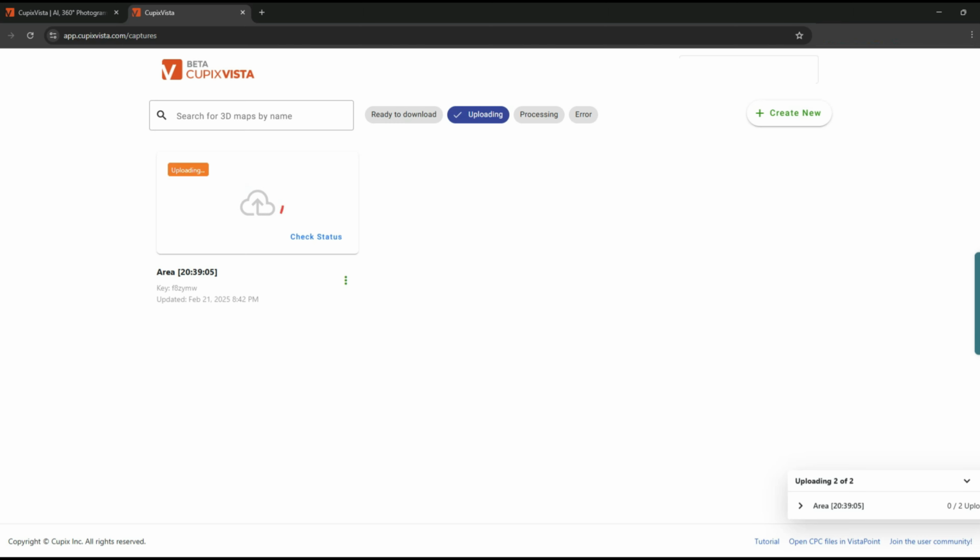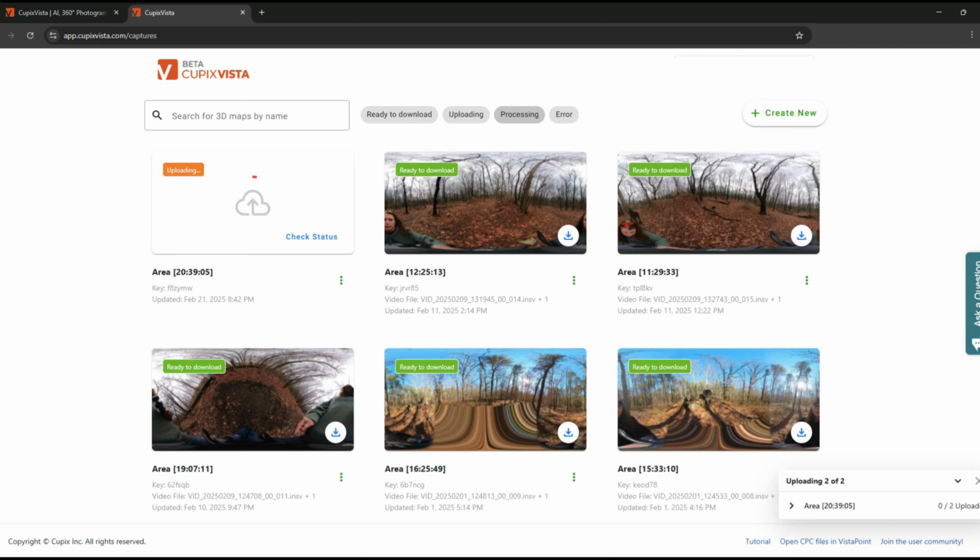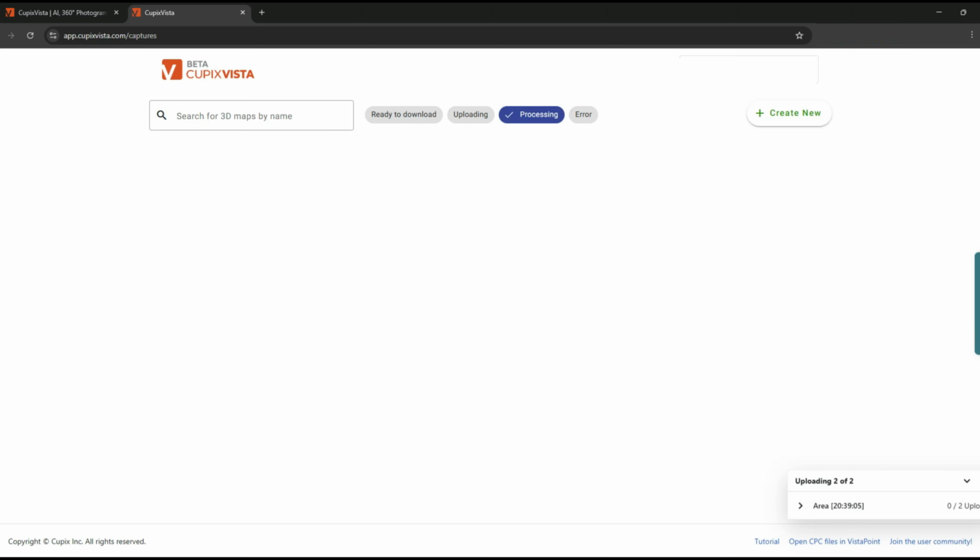After upload status, it's going to go into processing status, which if you just click processing, you don't see here because it's still uploading. Any other files are already rendered. How long this takes depends on how big your file is. If you take the full 20 minutes, expect this to take a little bit of time. If it took you 10 minutes to scan something, maybe this will take about 15-20 minutes.